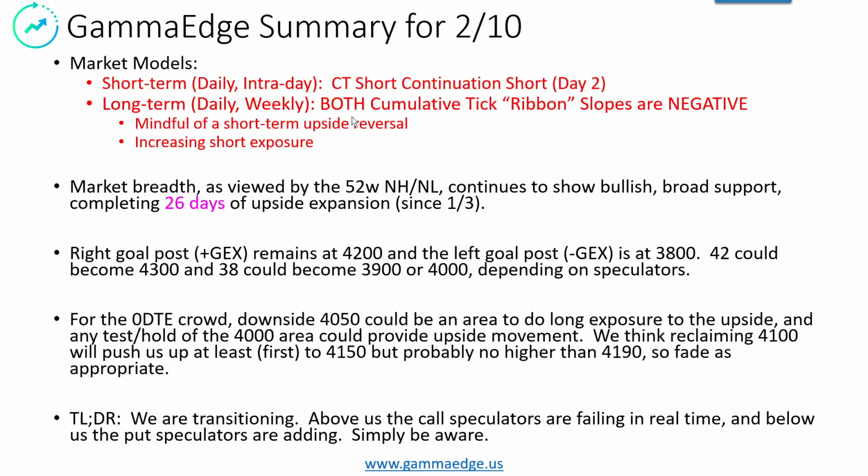Longer term, both of the cumulative tick, what we call the ribbon slopes, are negative. You'll see that here coming up. We are mindful of a short-term upside reversal. When we move down rapidly, we tend to get a dead cat bounce, and we're not ruling that out here. That being said, if you are a longer-term player, we are increasing our short-term exposure and looking to play some of the 2x leverage ETFs to do this.